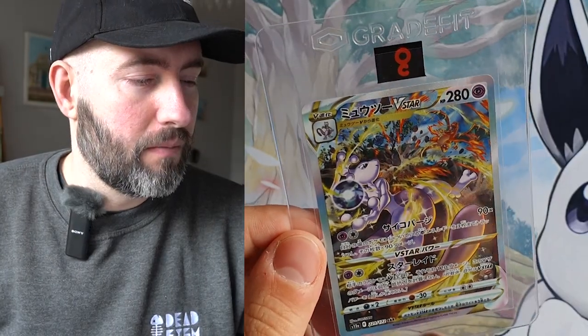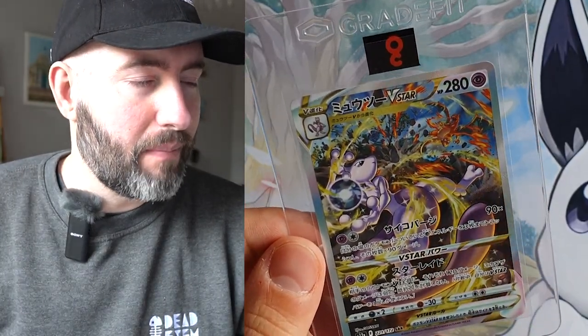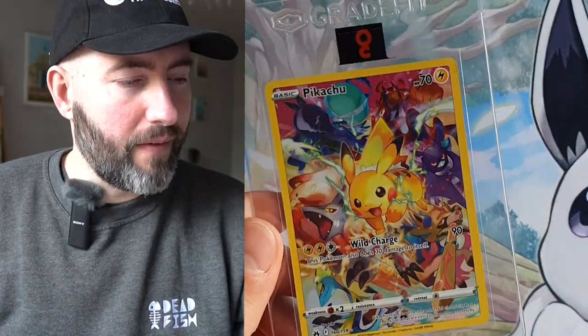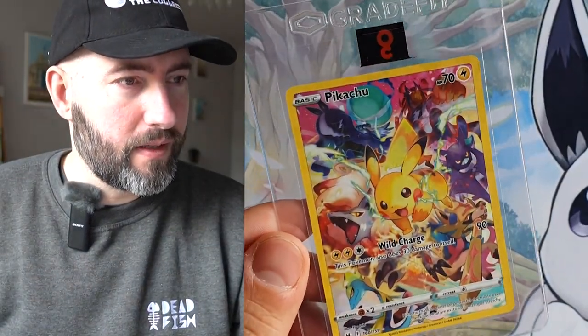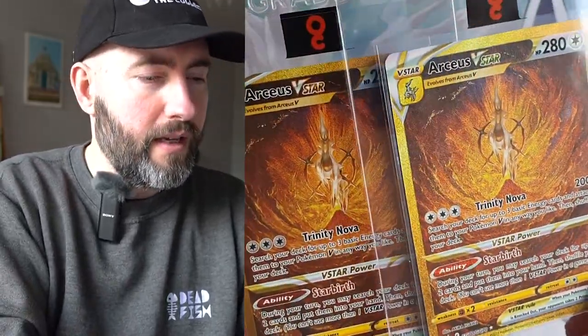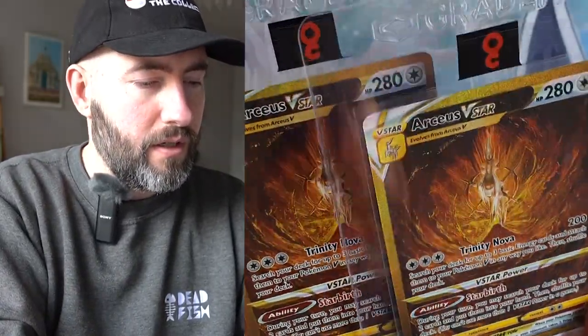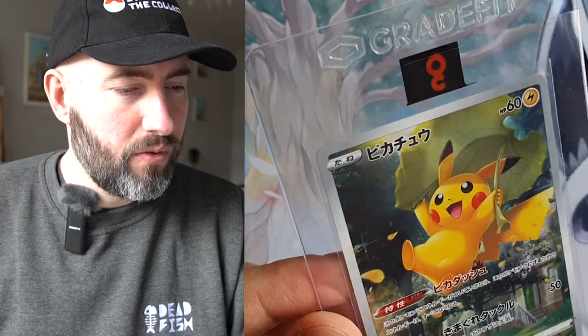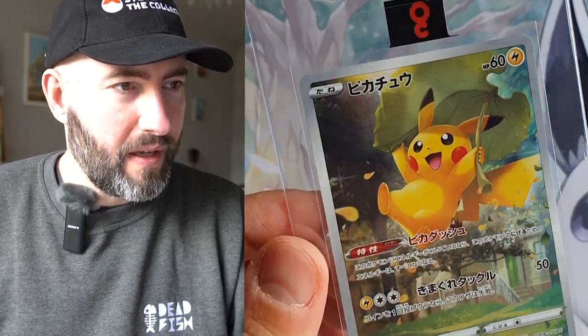Next we have a Mewtwo VStar. This is the other side of that battle with Charizard. Beautiful card. SAR from VStar Universe. Then we have a Secret Rare Pikachu from Crown Zenith. Beautiful. A Radiant Charizard from Crown Zenith. An Arceus VStar. Two of these actually were sent by the same person. Two Arceus VStars from Crown Zenith, the GG Galarian Galleries. And then we have the chase card from VStar Universe, the Pikachu Full Art or Alt Art from the God Pack. Beautiful card. All right, moving into my next stack here.